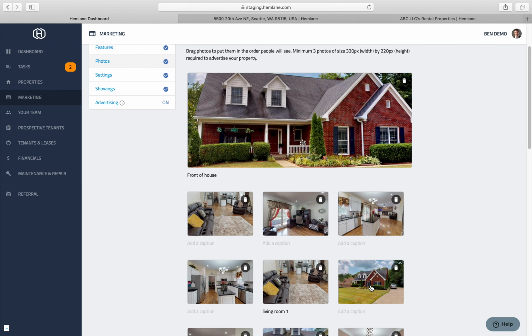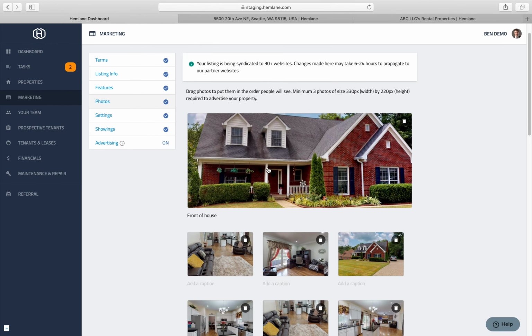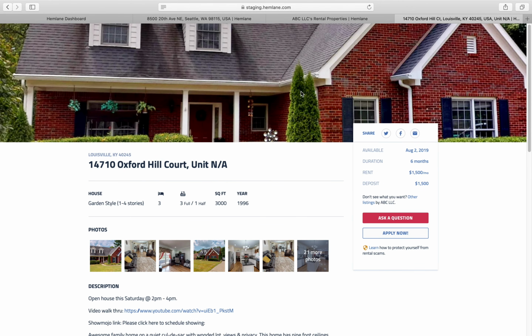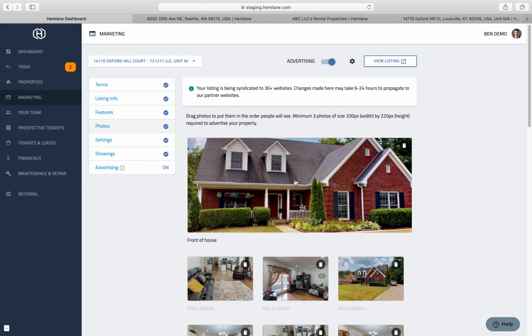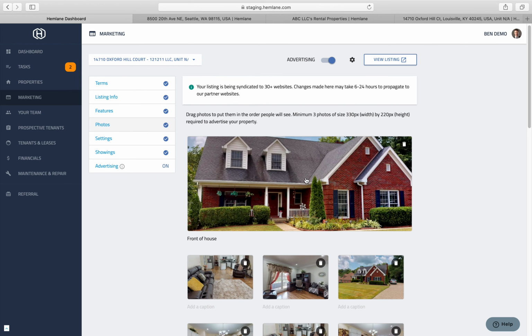So once you upload those photos, you are able to move them. Just click and then drag to the new spot, and you'll see that it changes location. Now this is your banner headline image, which means it's the main photo that will be displayed on our syndication partners and of course on our public listing page here. So just be conscious to pick the best picture that you think best represents your property.